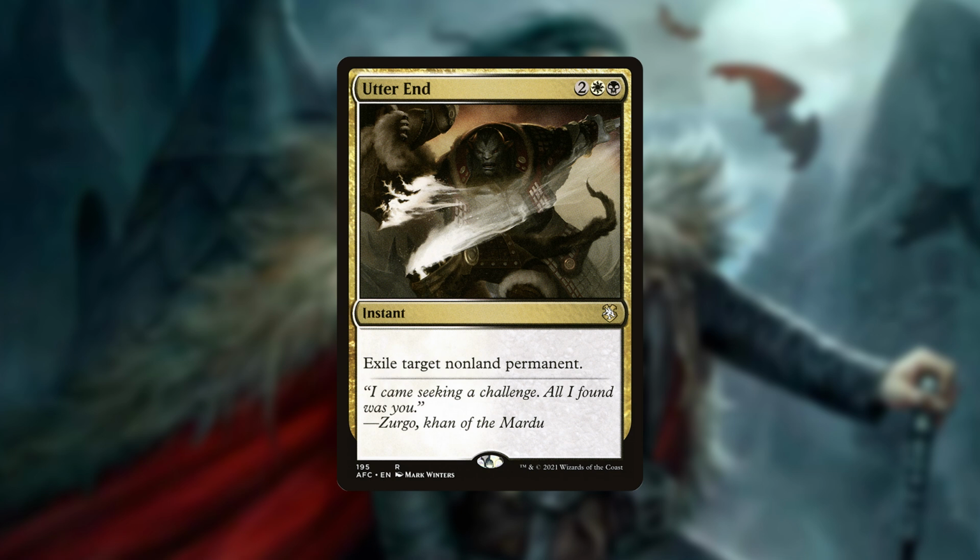If I have to hold mana up, I'm most likely going to be losing and I'm going to get blown out to a board wipe or something like that. So I'd rather just play out my threats, get them on the board, not trying to hold out mana. I'm tapping out every turn. So for that reason, I am cutting Utter End. It's a great card. Don't get me wrong. I just don't think it has a great place in this deck. We would rather be lower on the mana curve for a removal.